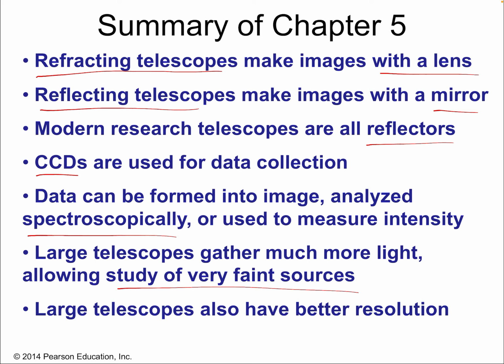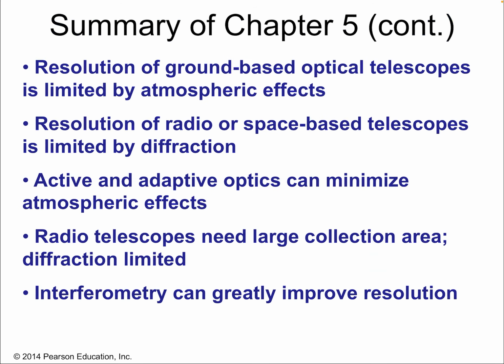We saw the relationship between size and brightness, right? That's the gathering of light, and it's a square relationship. So you double the size of a telescope, you get 4 times as bright an image. Large telescopes also have better resolution. We also saw the formula for that, which showed that there's a direct inverse proportionality between the size of the telescope and the angular resolution, okay? You don't have to square it in that case, in other words.